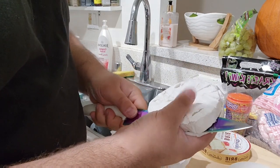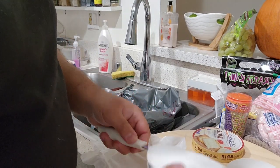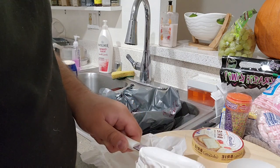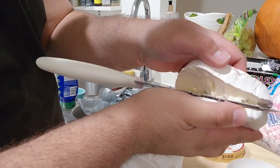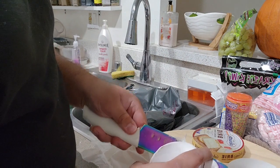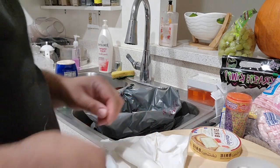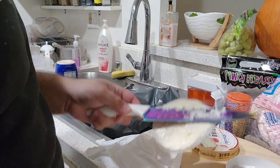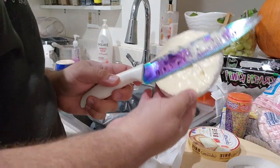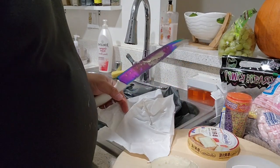All right, see? And then you're gonna open it. Be careful guys, because this cheese is very creamy in the middle, so it can easily, I don't know if you can see this, but it's very creamy in the middle, okay? So we do not want to destroy the thing. Okay, got it. See, we have two pieces. Now these are going to be the faces. And then we're gonna do the same with the other one.